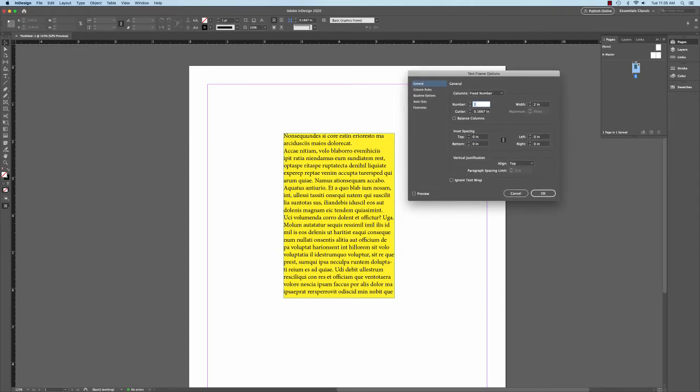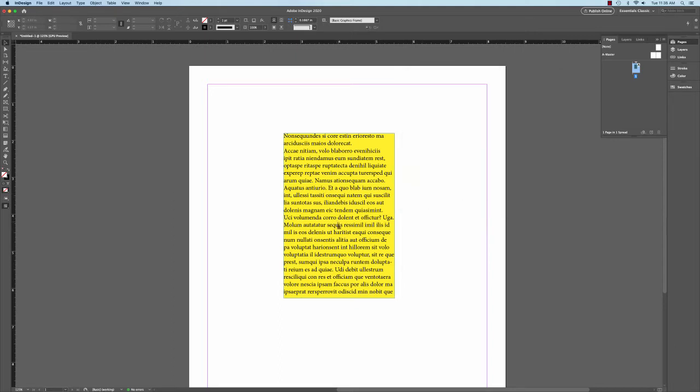And so with this, I can do a lot of my insets. Or I can do what they call a vertical justification. So if I want the text to come away from the edge of the box, first thing I might do is, by default, that's why it appears up in the top left corner, all text boxes by default in InDesign are aligned to the top. Watch what happens if I just click center in preview.